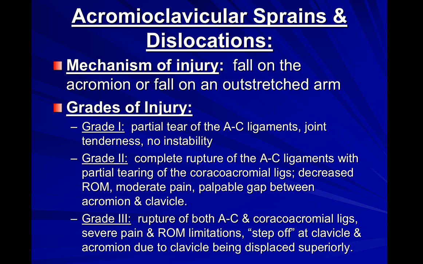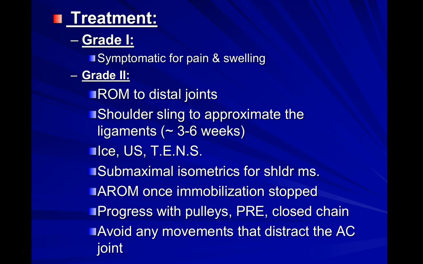One of the things to note, though, besides worrying about which ligaments we're talking about, the difference in the grade 2 and grade 3 there is you're going to have in a grade 2 kind of a little gap between the acromion and the clavicle, but within a grade 3, because now both AC and CA ligaments are completely ruptured, this is the patient that not only has severe pain, range of motion limitations, but they would have what we call a step off at the clavicle and the acromion. In other words, you can see physically that separation pretty easily, and that's typical because the clavicle is usually going to be displaced in a superior direction when it comes to that type of grade 3.